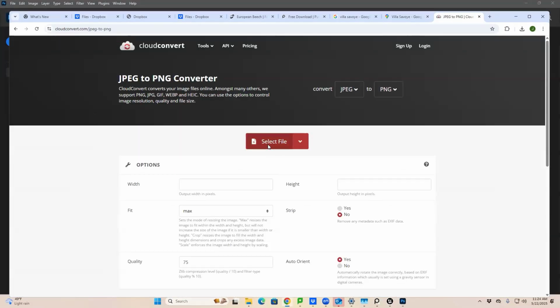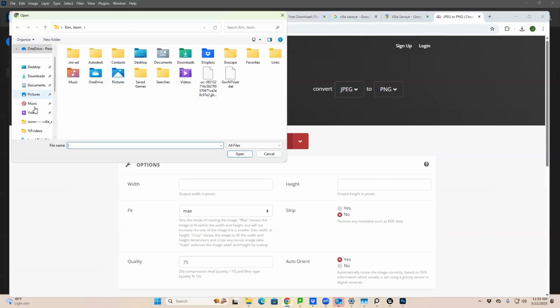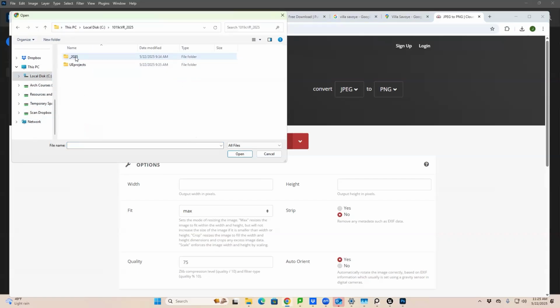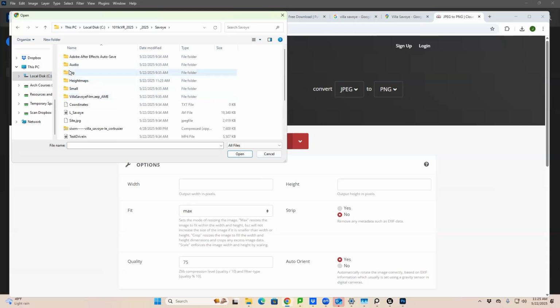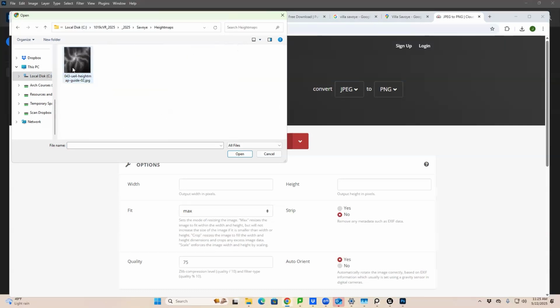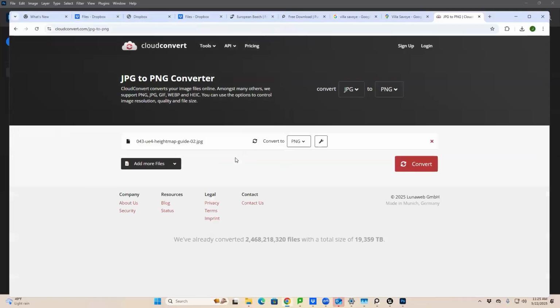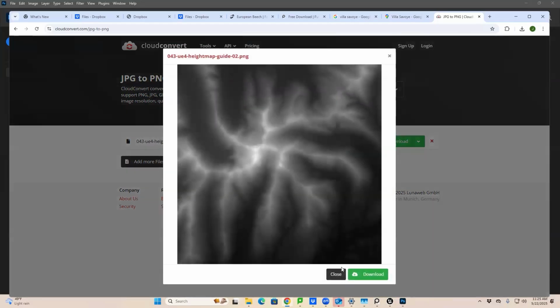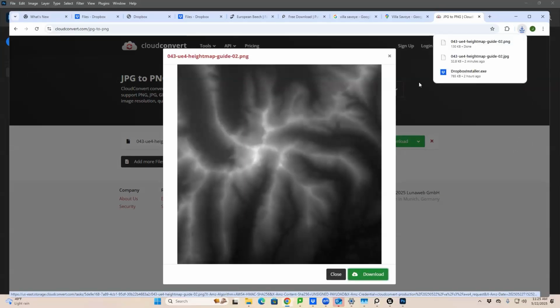Just select the file. Does it have to be in the content folder? No, don't put it in the content folder yet. So convert, and then I can download my PNG.